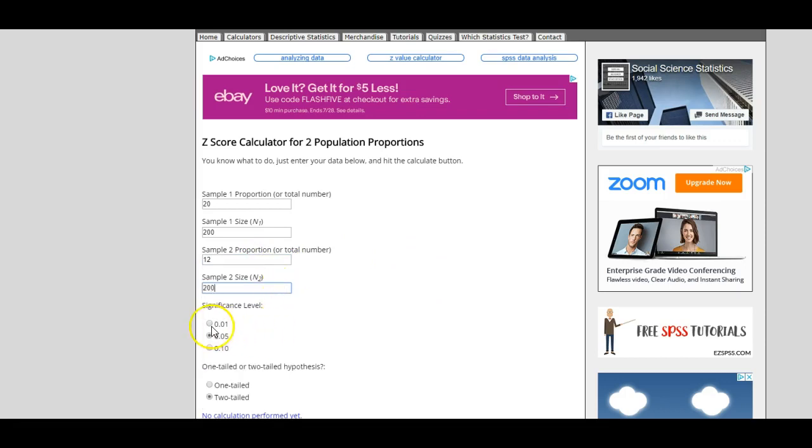And we are at a significance level of 1%. Now I do want to go back and reread the question to make sure that I know if it's one-tailed or two-tailed. Two types of medication for hives are being tested to determine if there is a difference in the proportion. So difference meaning two tails, and then I'm going to calculate Z.